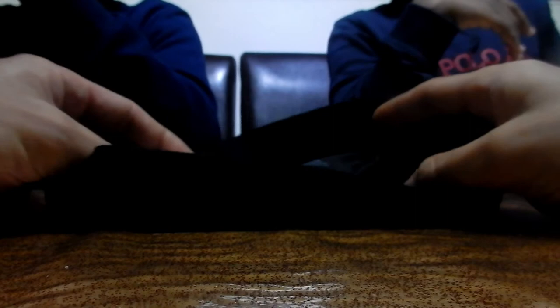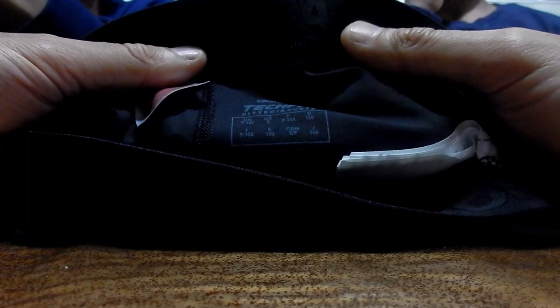Okay. What about this bit at the top? How do you find it with your general tip? That fits okay. The other thing I want to ask, this bit here, it says tech fit, fitted and adjusted. Fitted, so it's fitted 9 to 10, Climalite, made in Cambodia. What about this label here?